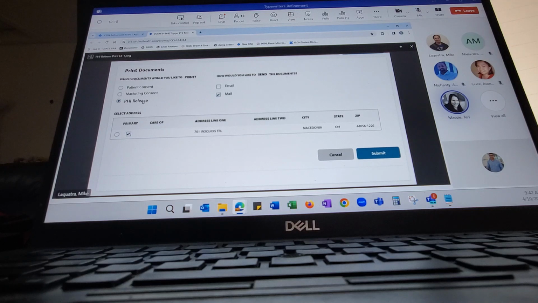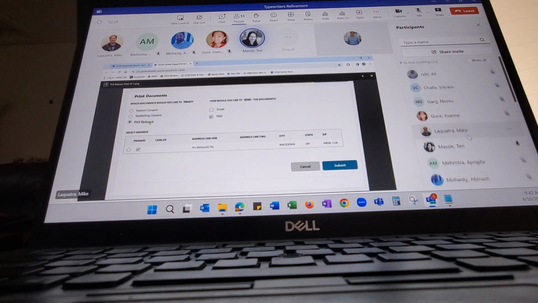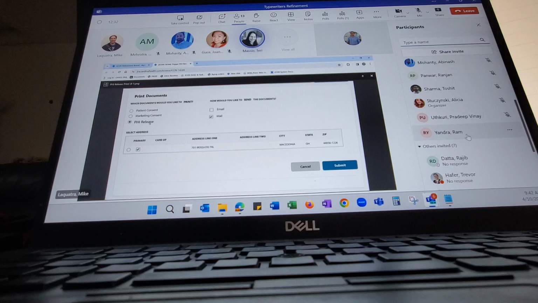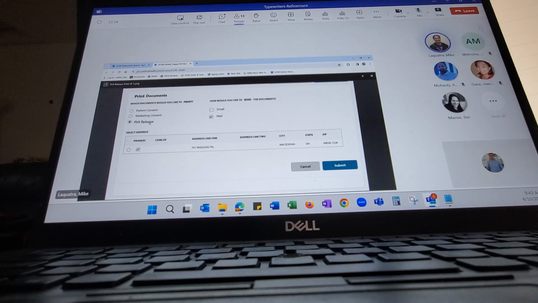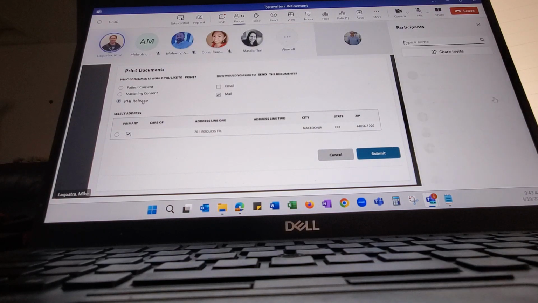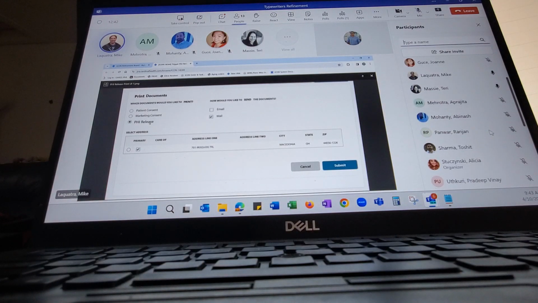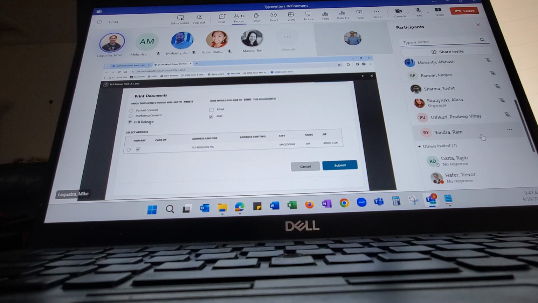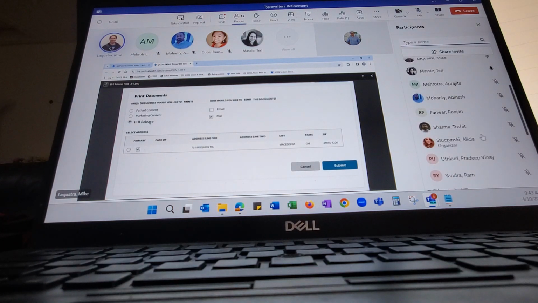I don't know how that process works where it goes from OnBase to the mailroom. Is that automatic, or does someone in the mailroom go in and print them all off? No, as I understand it, it's automatic today. After it generates, it prints to that specific place, and then it just sits on the printer, and they go in and pick them up, look at the address, make an envelope, and then send it.